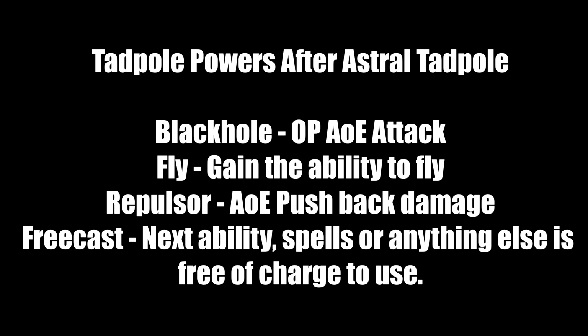Fly spell. This is just like the Fly potion. You fly, you move around. Enemies come towards you, you fly away. Repulsor, AoE pushback damage. So enemies come surrounding you, use this to push them back. Then you run away.